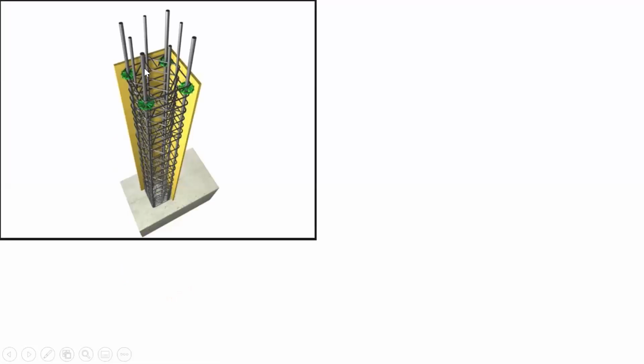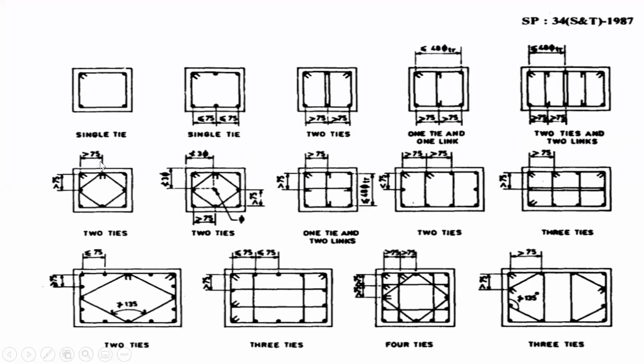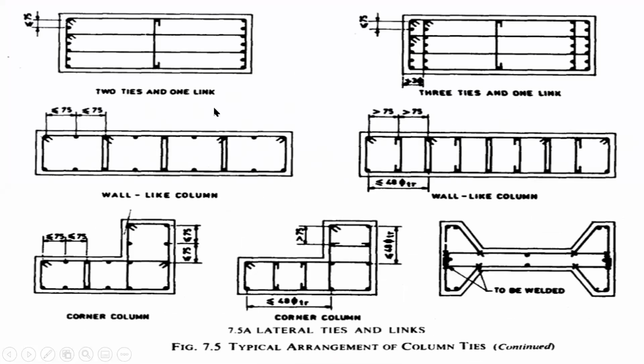Yeah, this is what we had provided. So let us say the distance between these two is less than 75, and from here to here it is less than 75. In that case, we can provide like this. One goes full, the second is connected in this way. That is the same thing that is mentioned here. So these are the different ways of giving the lateral ties. Based on this, we are going to give the lateral ties. This is another way of giving. Based on this, it is given for shear walls and all. So this is how the lateral ties are given.